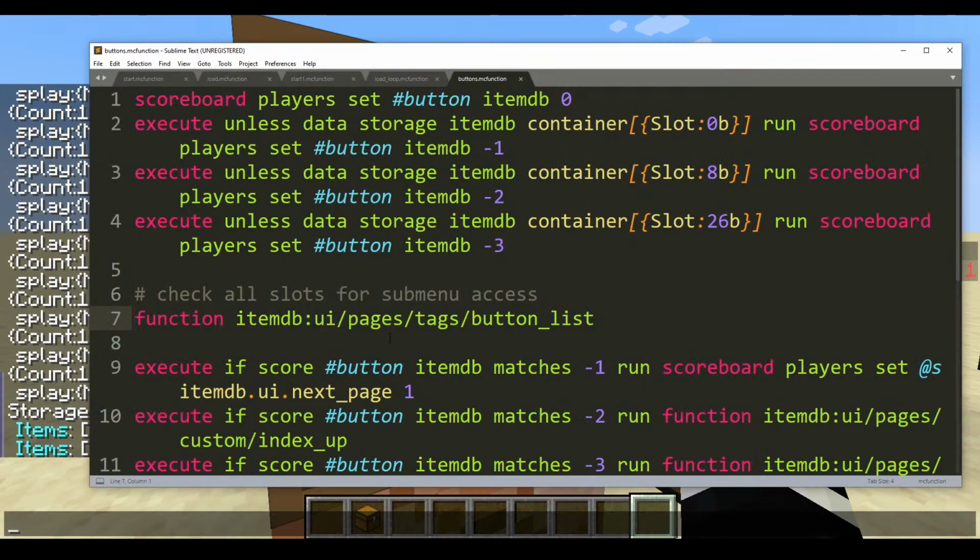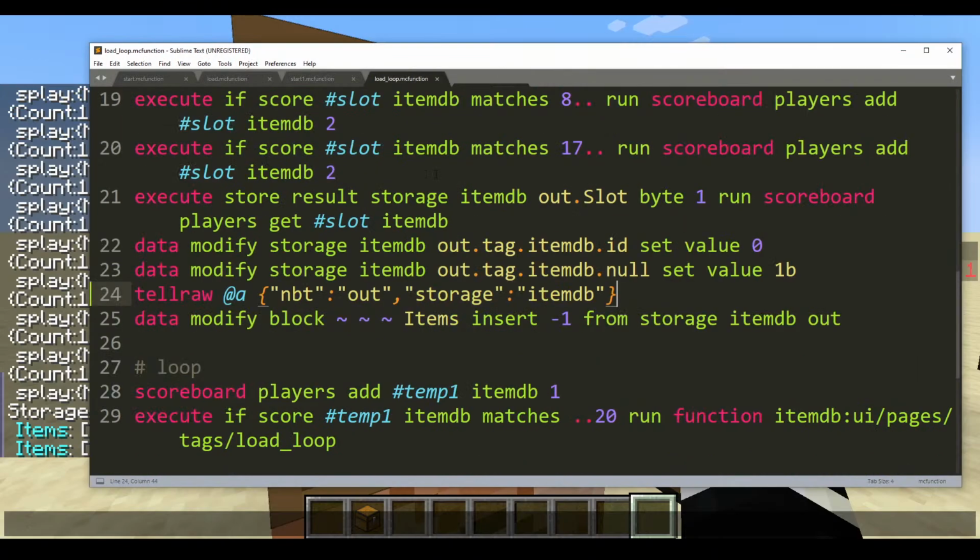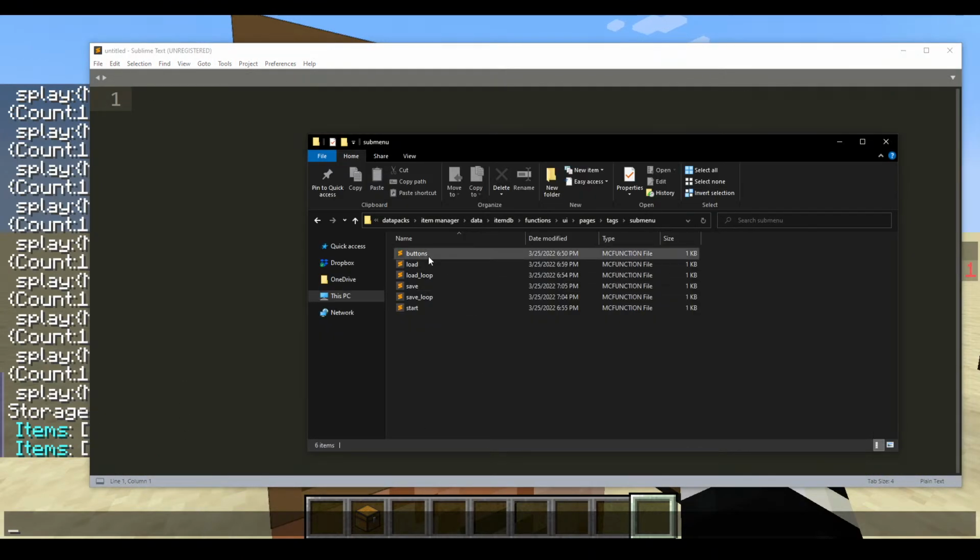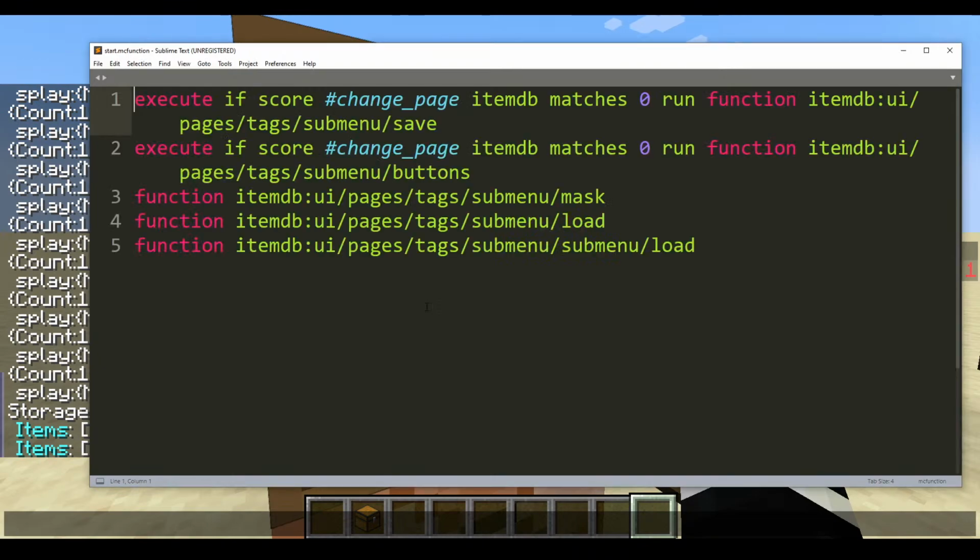Not yet. Ah, I know why. Okay. So submenu start, submenu mask, then submenu load, not menu load.